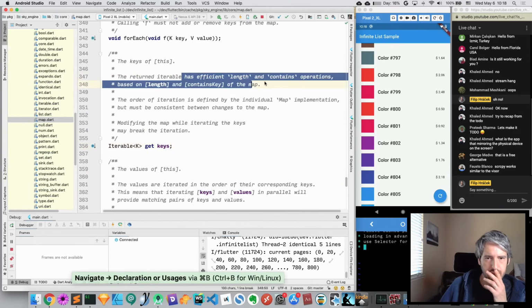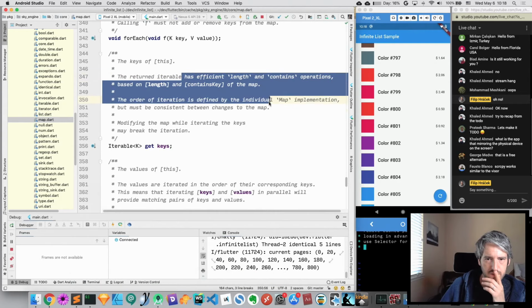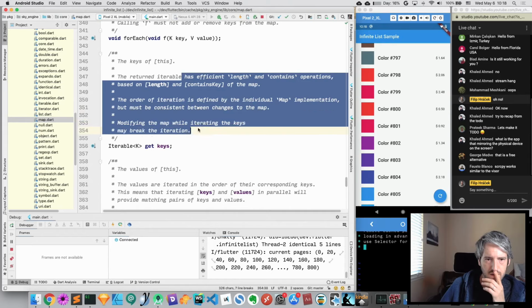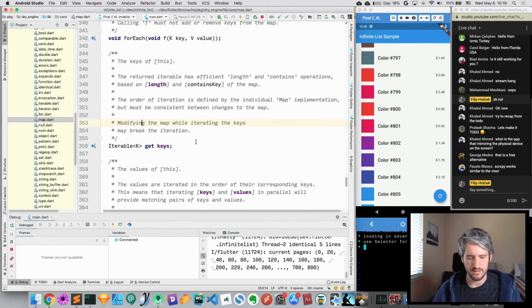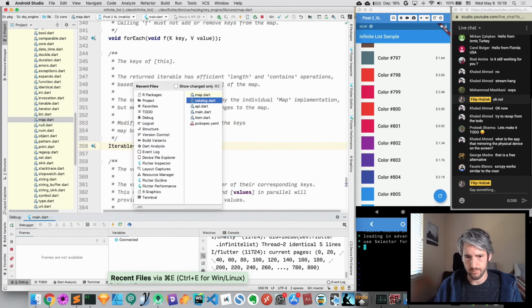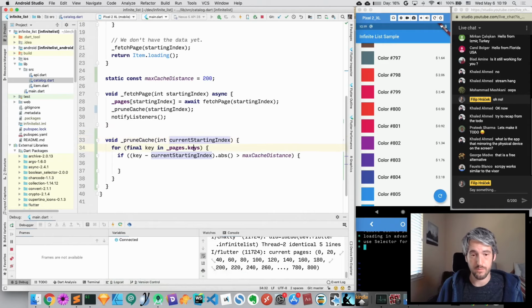Yeah, modifying the map while iterating the keys may break the iteration. So this is not great, but we will have to, right?